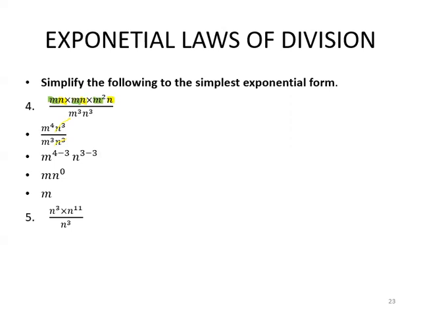You will start with multiplication again. n to the exponent of 3 times n to the exponent of 11. You will write it as n and then add the exponents. Why do I add the exponents? It's because I'm multiplying the same bases. This will give me n to the exponent of 14. I still have n divided. So I'm going to take the bigger exponent, which is 14, minus the 3. So my answer will be in the numerator, which will be n to the exponent of 11.